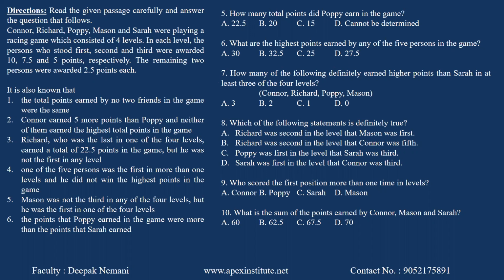Okay, so comparatively, if I compare this question with the previous question, I will be starting my attempt with the previous question. This is somewhat more difficult than the previous question. It's not that difficult. I rate this to be a moderate level question because you have 6 statements. So the order of attempting would be, I will be attempting the first set first, and then I will be solving this set.